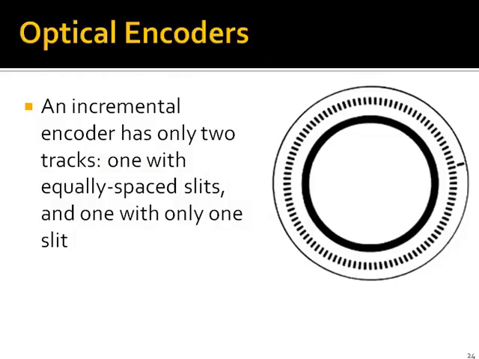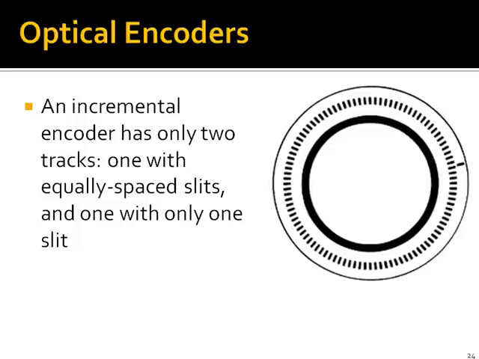512. The clear disc that you saw in that video looks like the picture shown here. It has two tracks, one with equally spaced slits or clear lines, and one track with only one single slit on it. This is done so that we can detect the position around the circle, and also we can detect when one complete revolution has been made.